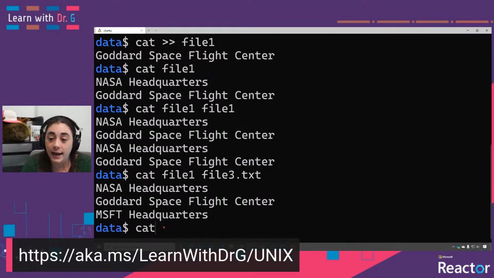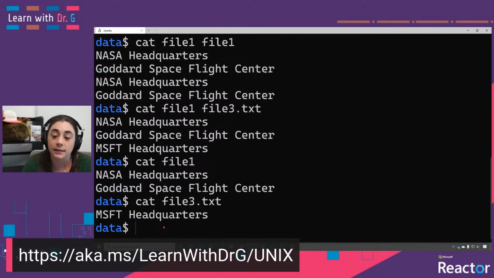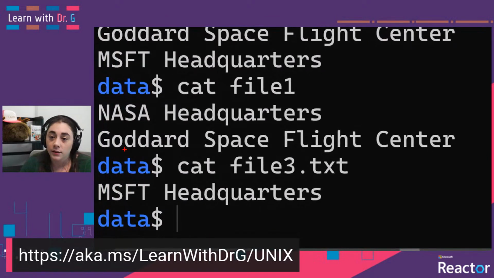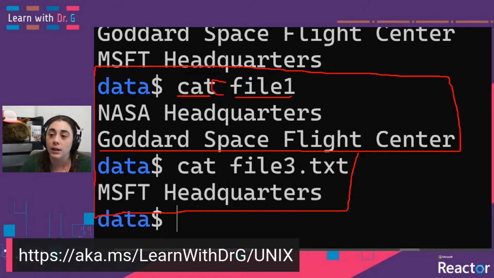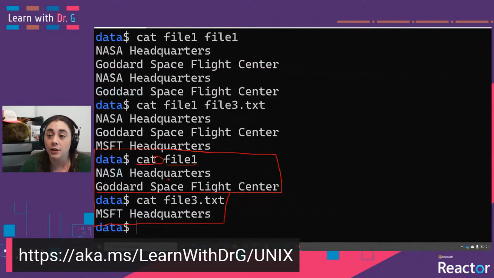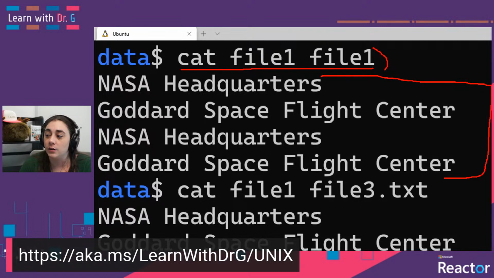If we ran cat file 1 again, it's still just those 2. And if we ran cat file 3 again, it's still just that 1. So running cat with the 2 files next to each other doesn't actually change the files because we didn't use that caret. We didn't say we wanted to append it anywhere. We didn't create any new file. We didn't pipe that output anywhere. Cat with just the file with none of these carets is just going to be displaying the file. Similarly, cat with 2 files is just going to display what the output would be of concatenating those 2 files.